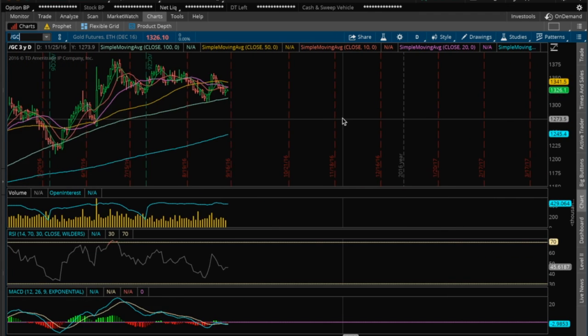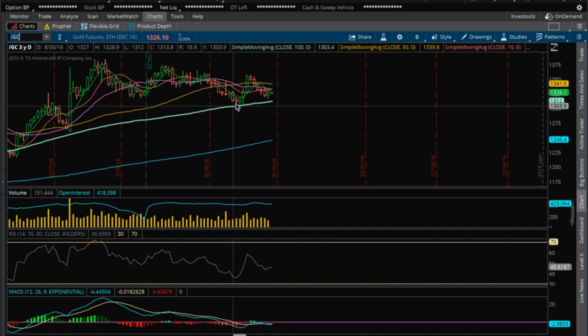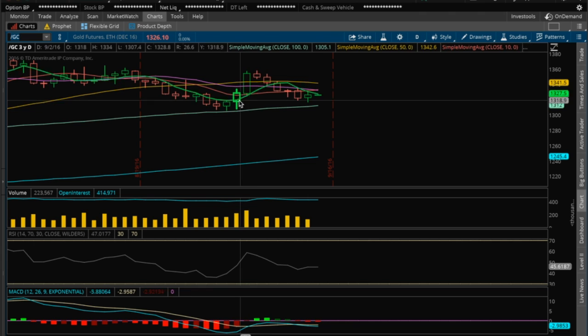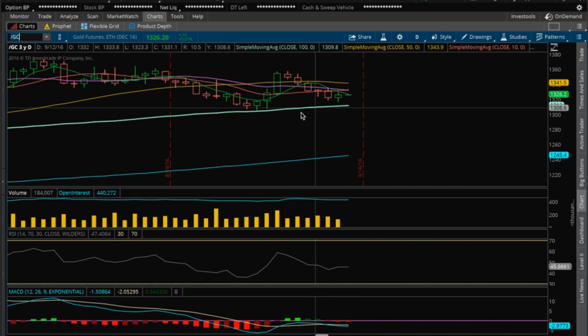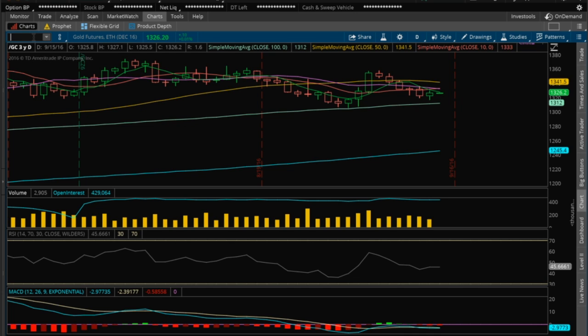All right, gold daily. You can see it's still maintaining the 100 MA. It bounced off the 100 MA here, defended it, and we had a move up. Now we're having all this weakness. We have this candle forming with a longer lower wick, and what gold bulls want to do is get above, regain the 5 MA here, this green candle, and ideally want to gain all the MAs, the 10, the 20, and the 50. The price is getting closer to where the MAs are coming together, so hopefully we can move above it soon and continue bullish. And if we were to reject at the 5 MA here and break below the 100 MA, then we could see 1280 tests coming in coming days. Let's look at the hourly.